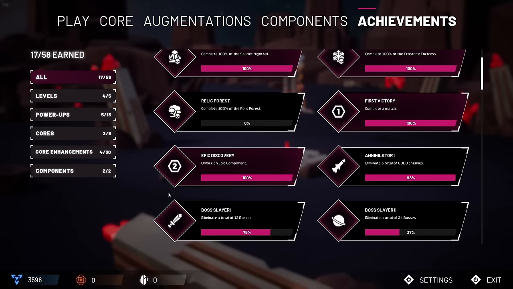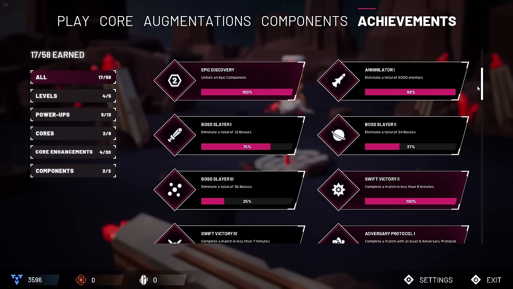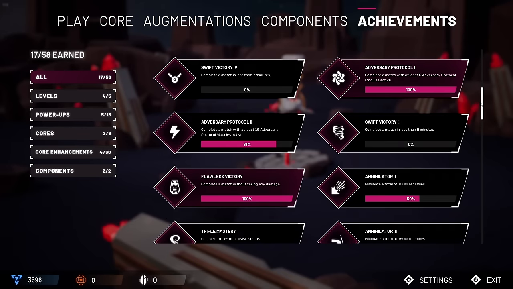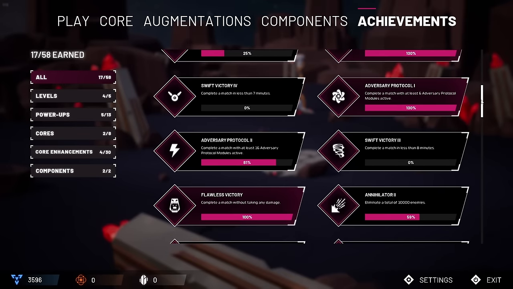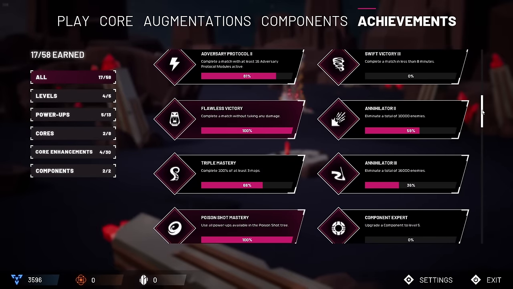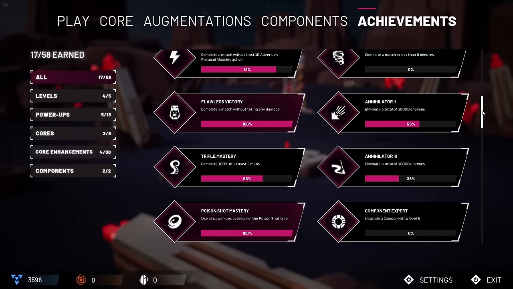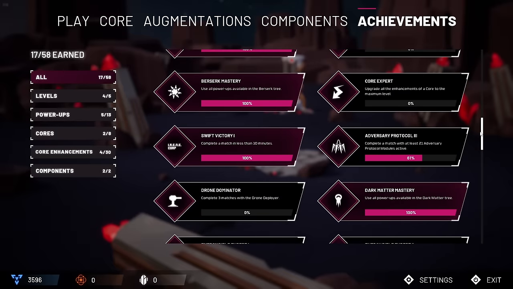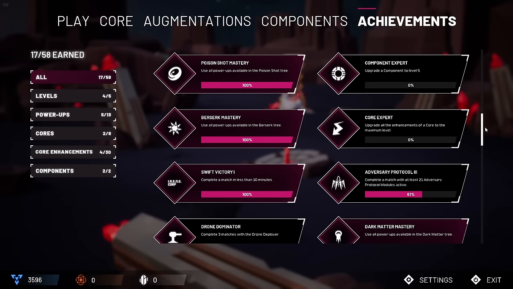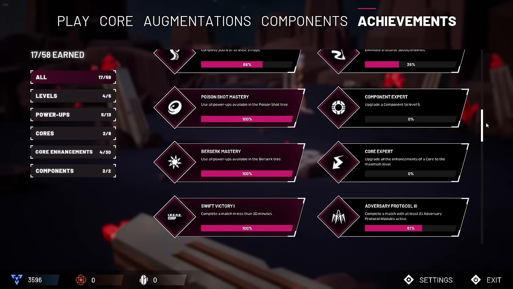Yeah, complete the relic forests, defeat a bunch of bosses, match in less than 7 minutes, less than 8 minutes. 16 adversary protocols. That might actually be the maximum, so I might want to just get that next time I play. Honestly, maybe more boss health. It'll make it take longer, but I wasn't too worried about the bosses, to be honest. Component to level 5, so we might want to actually upgrade one of the greens up to that.